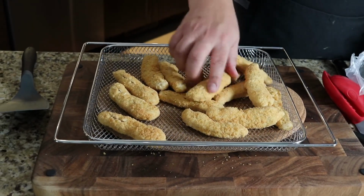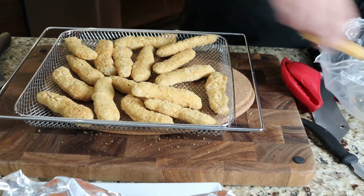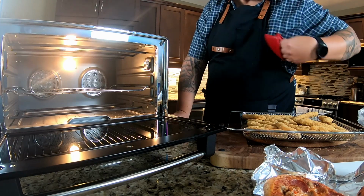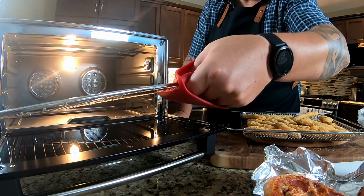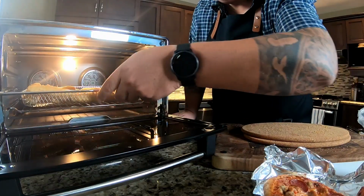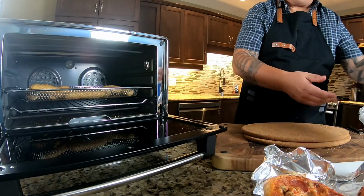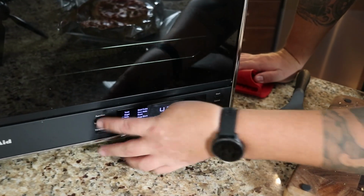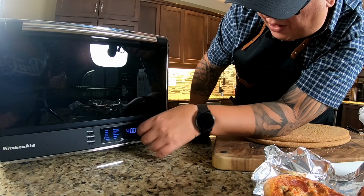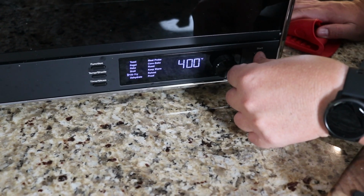I think I'm gonna have to move that rack that's in there, but that's not a big deal. So I got a whole box of chicken tendies here. I think rather than take it out, because it's pretty hot, I'm just gonna lower it. And then we're gonna throw our basket in here. I should reference the book to see, because it did show that certain cooks should be on certain rack levels. 400 degrees is the cook time. So we're gonna go here, function, air fry there, 400 degrees. And I think it said in the book the default is 17 minutes. So let's start with that.